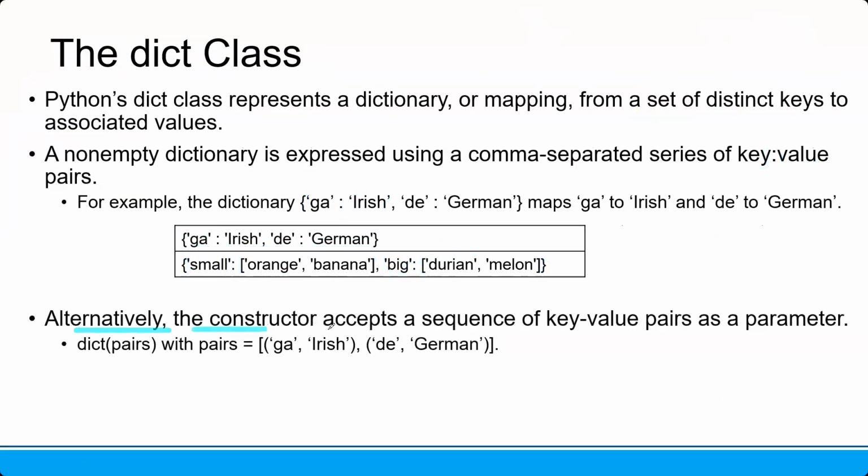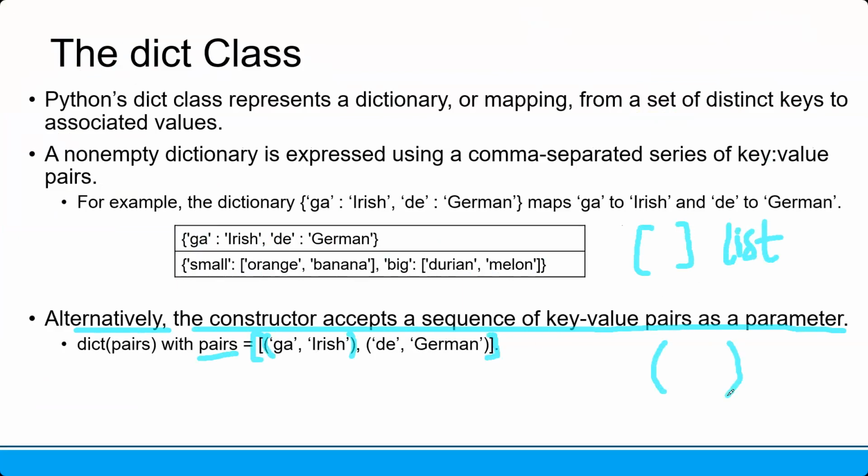Alternatively, the constructor accepts a sequence of key value pairs as parameters. It means, let's suppose I have pairs like this one. And do you still remember what this square bracket is? If it is a square bracket, then it is a list. And then inside the list, what is this parenthesis?